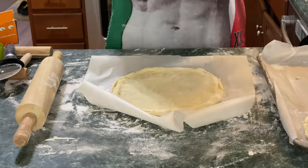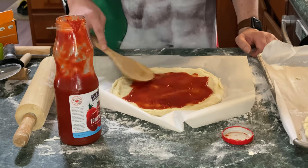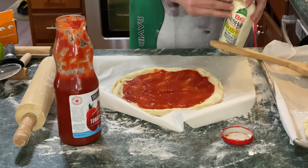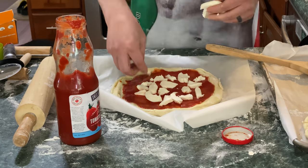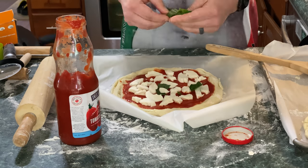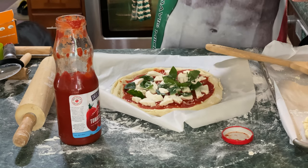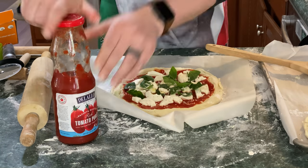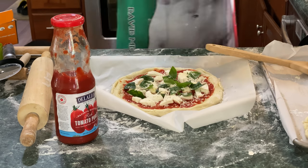Here's what we're going to do — I'm going to speed through topping this. Traditionally, Neapolitan pizza just uses crushed San Marzano tomatoes, and I have a passata rustica from DeLallo's which is really, really good. Fresh mozzarella cheese — we're going to tear some up. Then we're going to put on something that's not traditional at all, which is Romano cheese, after I put some basil on. I like the bite of Romano cheese, but you don't have to do that. A little bit of olive oil on top, some salt and pepper, and that's it — ready to go outside.